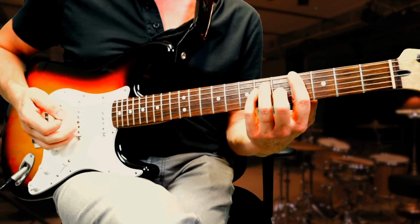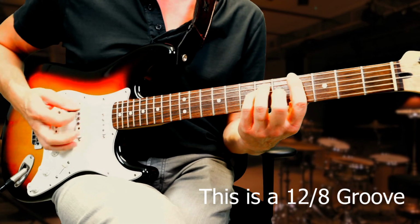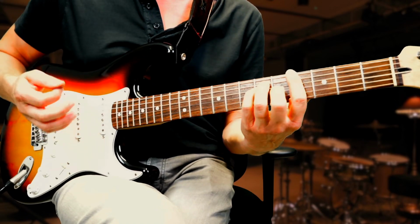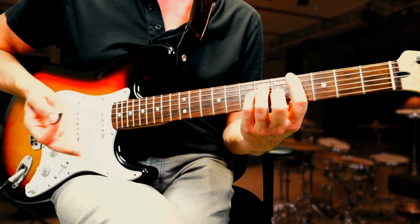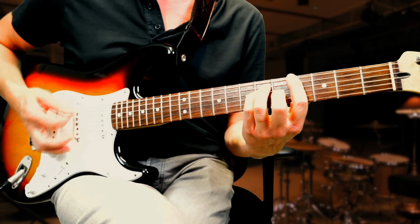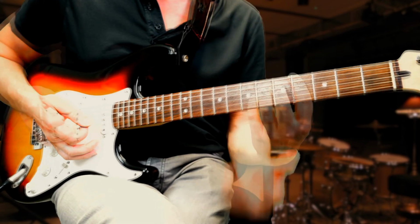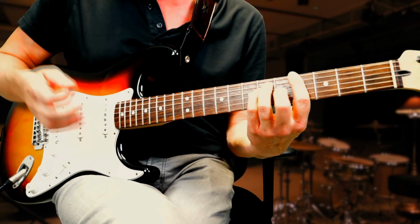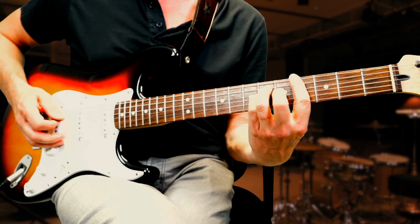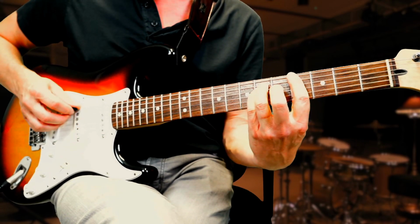So here's the kind of groove that you want to be thinking about. Notice that I've got my right hand here muting, palm muting. And there's this little element that I can hear. So we're playing this A flat major and we're just picking out the octave from the fourth finger here. And then the third finger here. So it's those three bottom strings.